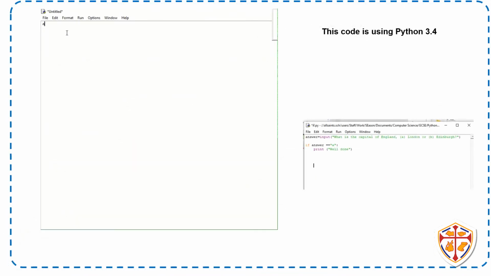The if statement is a very common example of a conditional statement. The logic of the statement works in that an action will only be executed if the statement condition is achieved. Consider the example on the screen. We are asking the user to select an answer to a simple question, choosing what the capital of England is. An input variable is defined called answer. And you can see that after naming the variable, we create an input statement using the correct brackets and speech marks.